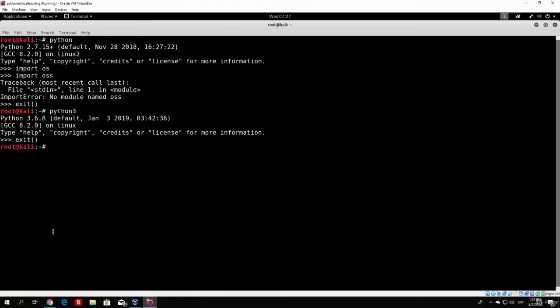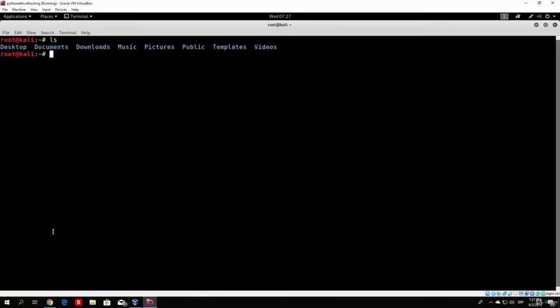Now let's see how we can actually write a simple hello world program, save it and execute it from our terminal. We do not want to use the Python interpreter, we actually want to create a program ourselves. So here, if you just type ls, which stands for listing the directories in the current directory, in order to check which directory you are in, you just type pwd. It will print the working directory as it says right here. P stands for print, W for working, and D for directory. We are currently in the root directory, which is good, we want to be there.